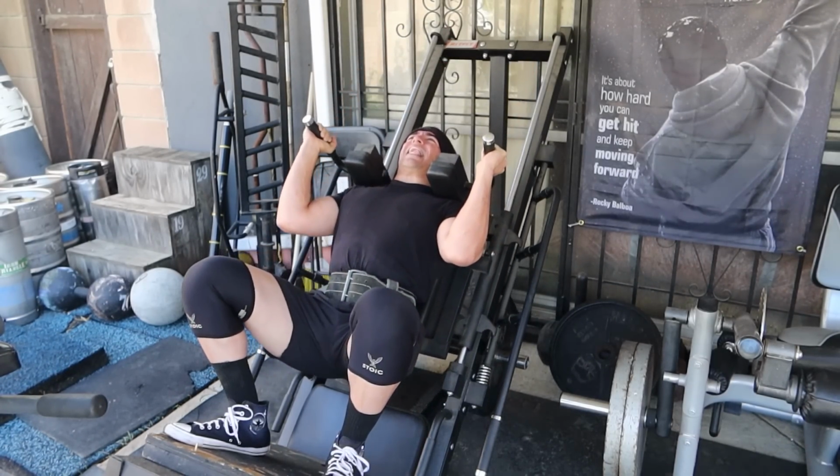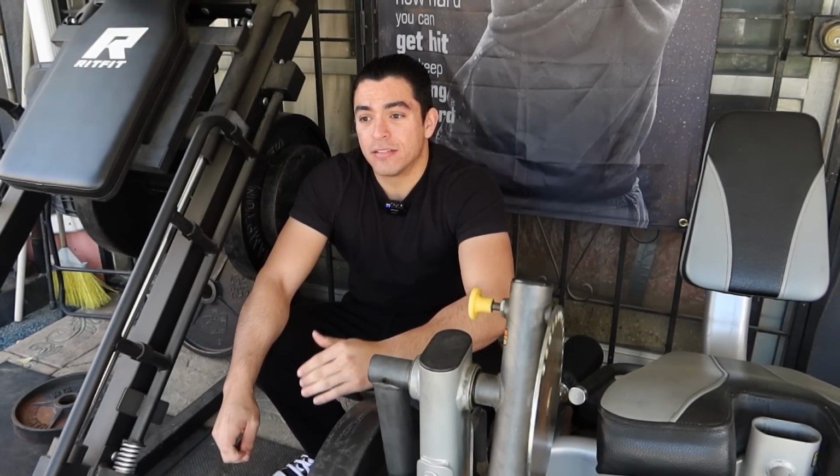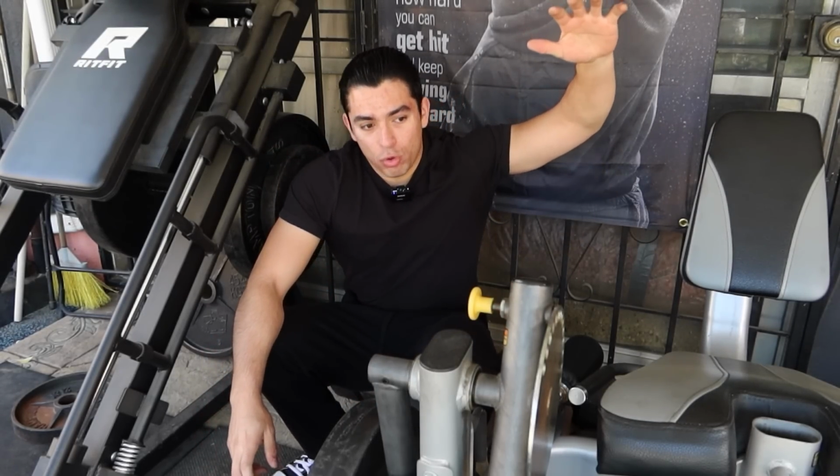And what oftentimes happens is you just load up as much weight as possible on each side of the hack squat. And instead of going slow and controlled, you just speed through, let gravity do all the work, and you just let it bounce off the bottom of the rack and then use that momentum from the bounce to bring it back up. There's no control there.